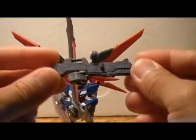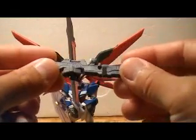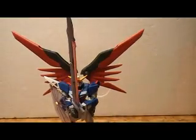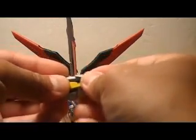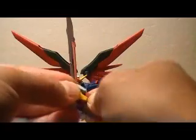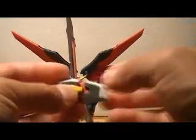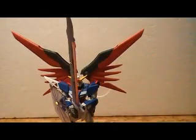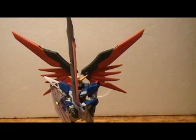So your standard issue Gundam rifle with the scope, and it comes with two trigger finger hands. It's got this shield which comes boxed like this, but it detaches via pegs and it can peg down lower — so you have that kind of effect. I've seen this in other Gundam model kits where the shield pulls out like that. I'm not sure what function that serves in the anime — maybe you guys can tell me. Like I said I'm a casual watcher; I'm more interested in the model kits, so I'm not tied down to any one series as far as what models I pick out.